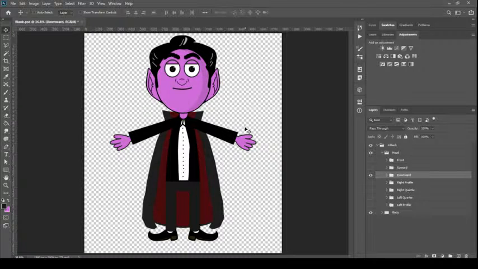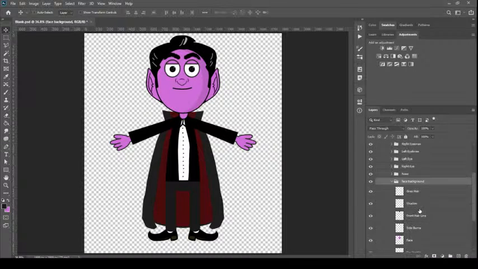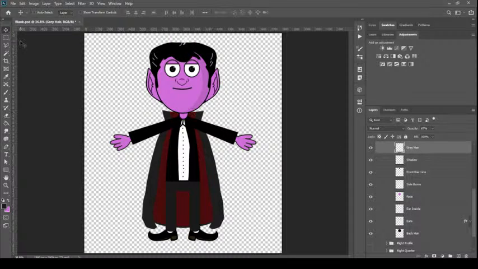Now inside the downward, I will do the opposite. First of all, I will go to the face background. I will take my front hairline and move it down more. Then I will take my gray hair, select them, then take the moving tool and move it down.